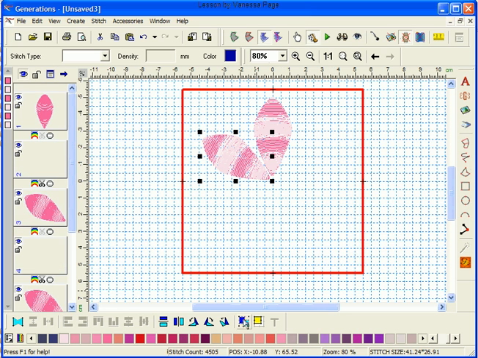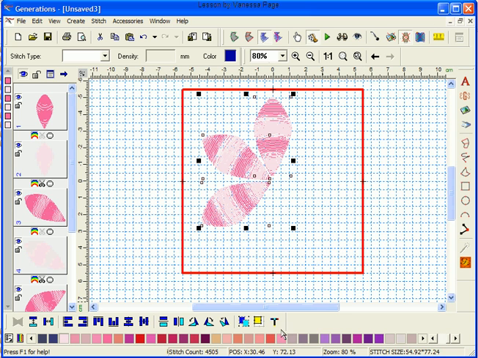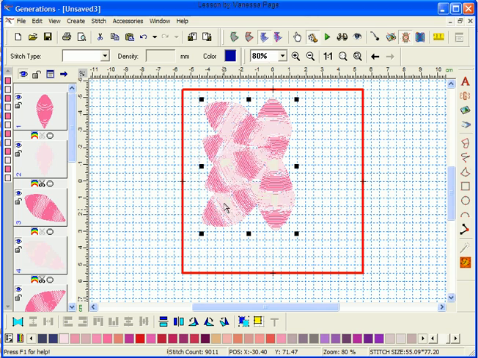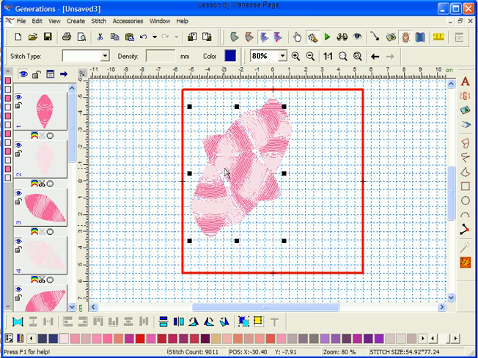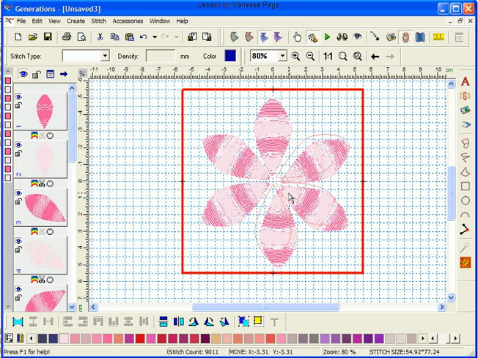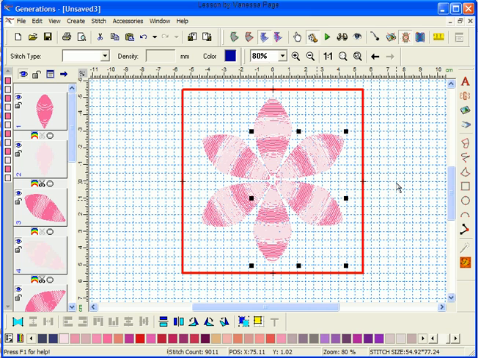Control C and Control V and again move it around. So now I actually have 3 petals and you can see we're forming a circle around there. I can keep on doing my other 3 petals, or I can grab those 3 together and just merge them. Control C, Control V, and then I'm going to rotate them around. And again. And again. Now I can move them. So rather than having to copy and paste 3 lots, I just did it in one different type of move.